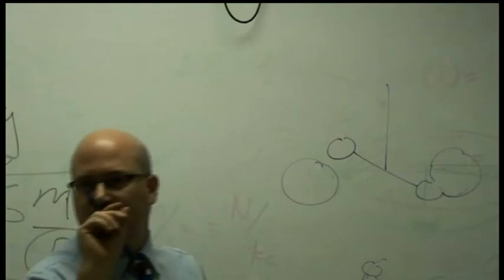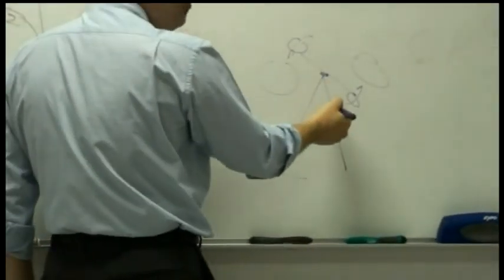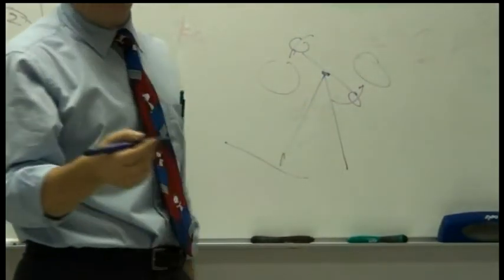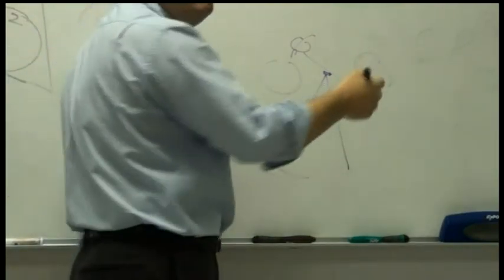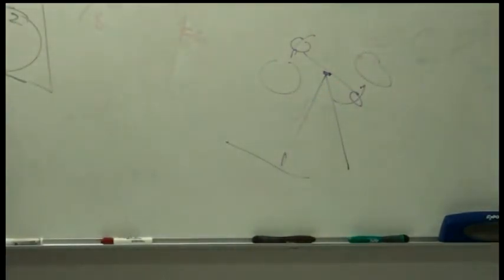He knew how much force it took to twist the string, or the little metal wire. And from the amount of twist, he could measure backwards the amount of torque. And from the amount of torque, he could measure what gravity was. And so when he did that, he found out what G was, and by default, he found out what the mass of the Earth was. Whoa. Pretty sweet.